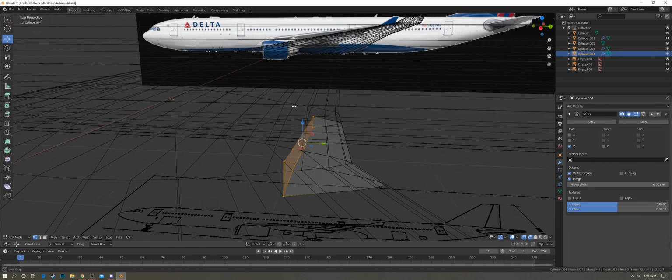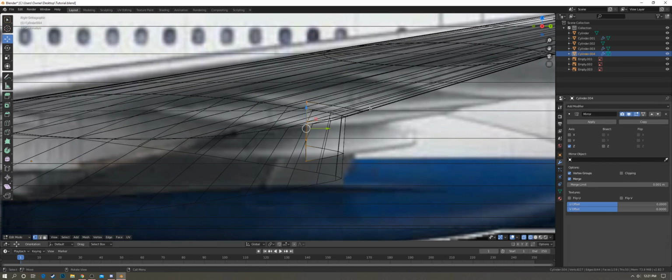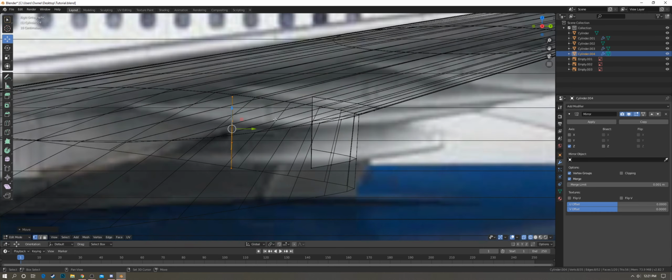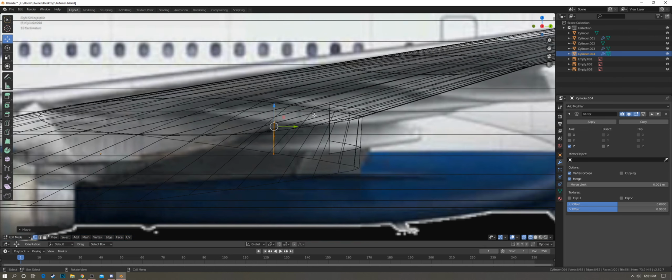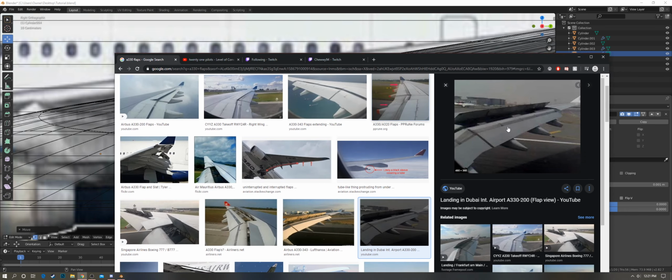Make sure you got the ones you want. Duplicate them with Shift D. We don't know how far this goes in actually in the A330, but we can make a guess by looking at pictures. So that's full flaps there, so we can suggest that we could add pretty much double the length of it.